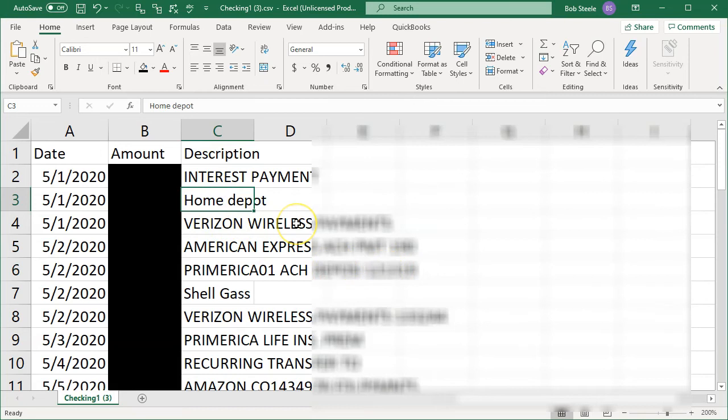For example, if we had two items that are going to Home Depot and one was going to a different account than another, like one's going to equipment, one's to supplies, is there any way that we can have the bank feeds memorize the fact that we want one of these items going to supplies and the other one going to an equipment type of account, and some kind of advanced rules like that where we have the same vendor or customer that might be going to different types of accounts. So when we have this added detail, these numbers and whatnot, maybe we can use that information to make some more kind of advanced rules.